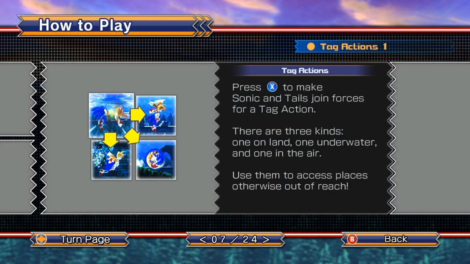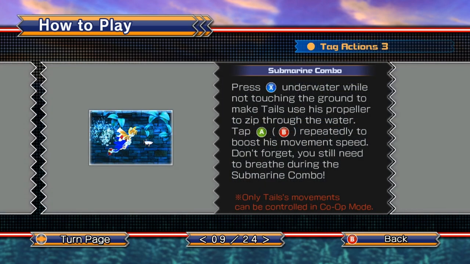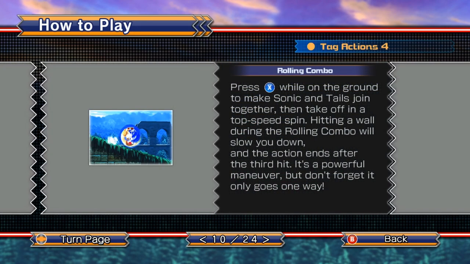One on land, one in water, and one in the air! So one is flight, one is like something else. Understood? Copter combo. Press during a spin jump. Okay, this seems a little complicated. Like, I wouldn't call it complicated, but there's some nuance here. Like, this is a lot. Join together and then take off in a top speed spin.